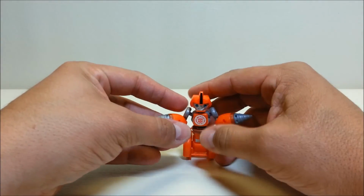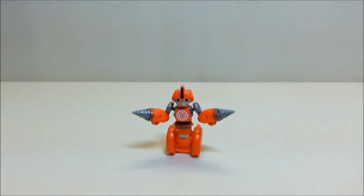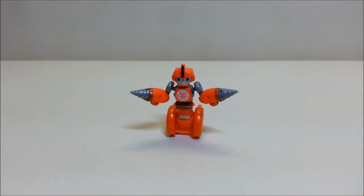We just give him this what look on his face, like, I didn't do it. It wasn't me. I'm innocent, man. And yeah, I'm really glad I picked him up. Check him out. He's a cool little figure. And I think that about covers Transformers Robots in Disguise 2015 Legion Class Fixit.